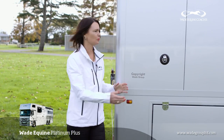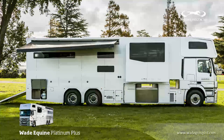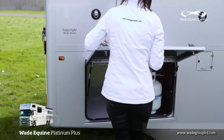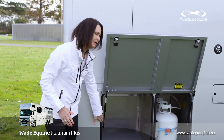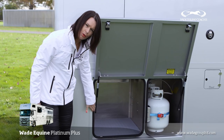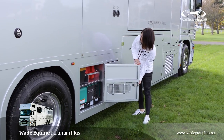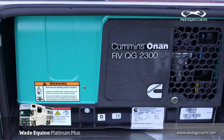On this side of the truck you've got more storage — this is typically where you tie your horses. You've got the awning protection on a hot day or if it's raining. In this back locker here we house the gas bottles — two gas bottles so you don't run out. You'll note the level of workmanship; all of our processes and the quality of the build is second to none. And here we have the 2.3 Onan generator and its own fuel supply, which can run continuously for up to 18 hours.